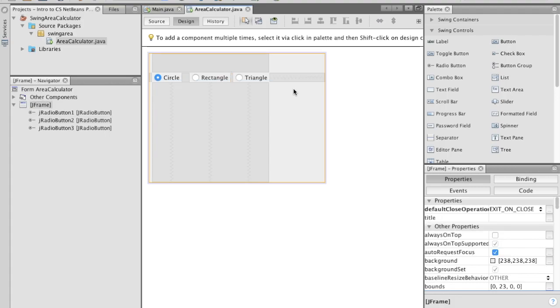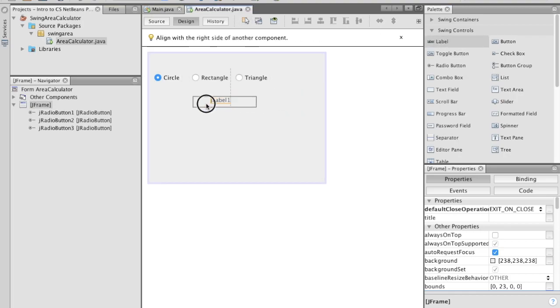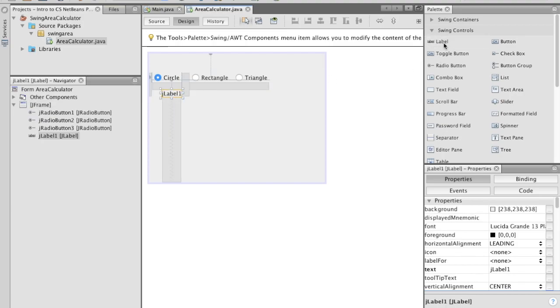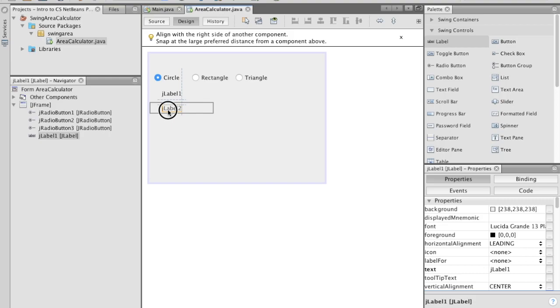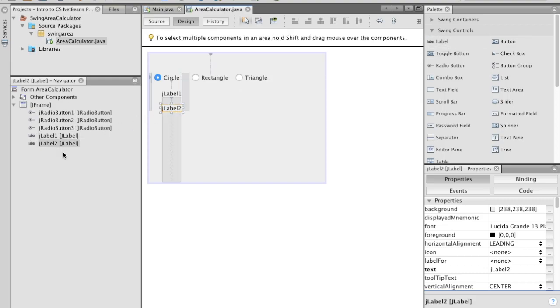Okay, so now we're moving on to step 4. It says drag 2 labels from the palette over to the design area. Okay, so here we go. Labels. And I'm terrible at scanning. Oh, here it is, labels. So I'm going to drag one here, and then I'm going to take the other one and drag it over. And do you notice when I drag things over, they populate over here? So it tells me on the side in this navigator window everything that's out on my screen. All right, so now I've done that.